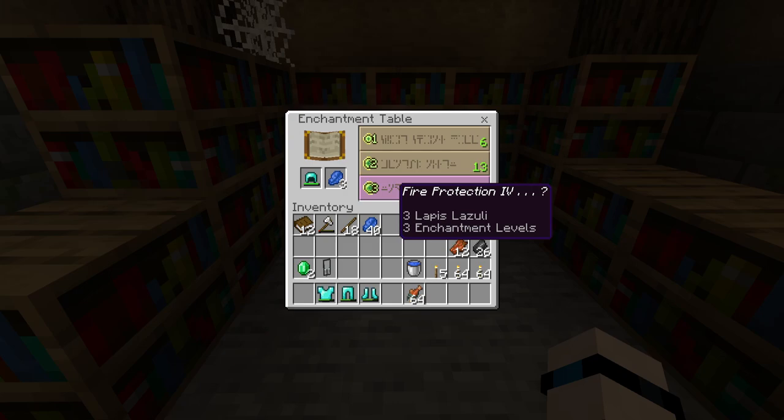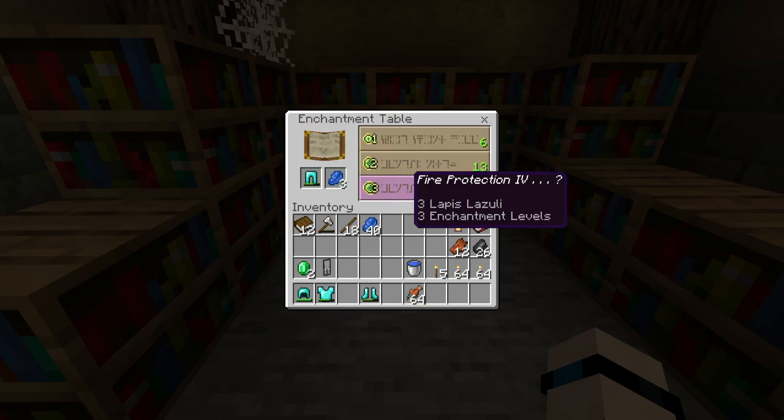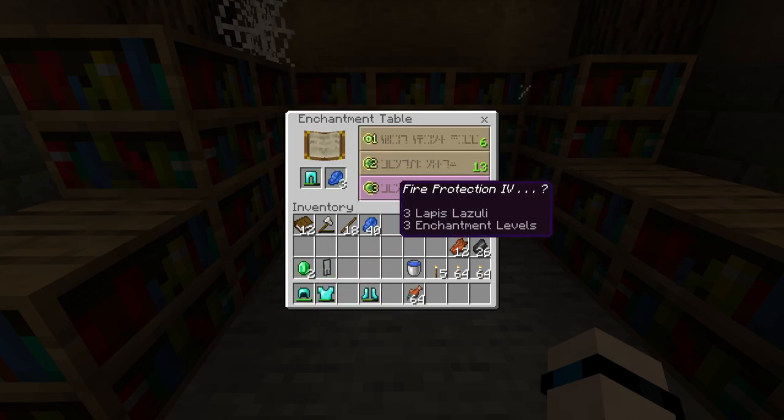And look at that. Fire protection 4 on the helmet. We might take it, but let's see what's on the pants. I'd rather have that on the pants. I'm kind of saving the helmet for something a little more special.